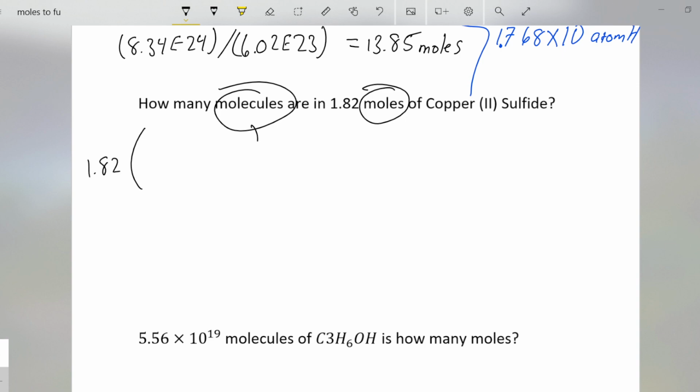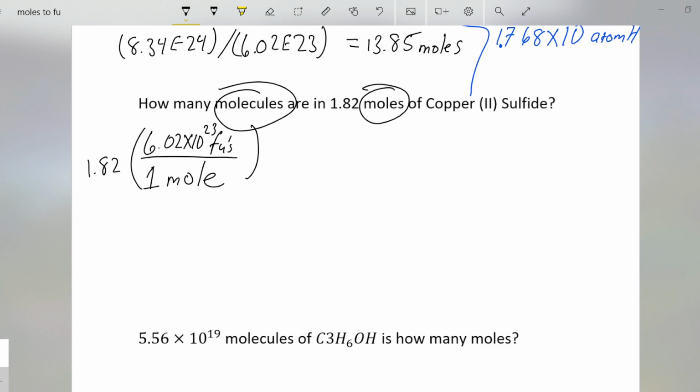I set up my boat. I store my mole stuff below deck where I don't need it. And then I put my FU Island stuff up top, which is what we're going to need because that's the island we're going to be on soon. That is 6.02 times 10 to the 23rd. That's what goes on top. And these are going to be FUs or molecules.